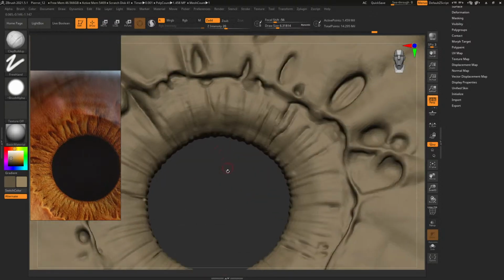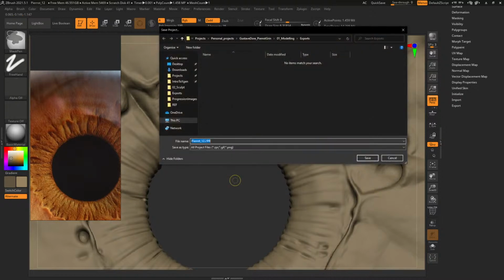Right, we need to be braver on those deeper lines. Let's just go to 13.